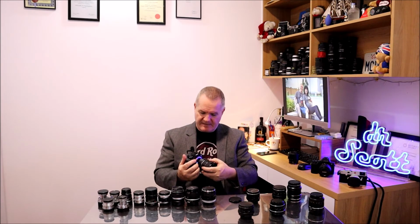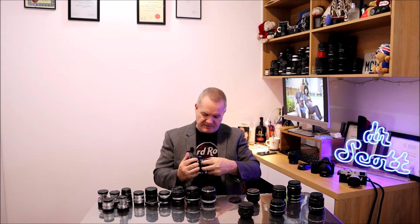Next in my lineup, I have my Carl Zeiss Planar or Planar, depending on who you talk to and how they pronounce it. This is a 50mm 1.4. This is the Pentax Yashica mount, so different mounts than these guys here. It has its own thing, but still has a great reputation. I did a video against the Super Multi-Coated Takumar, because there was the rumor back in the day that the Takumar was the Planar killer. You have to watch that video to see my opinion on that.